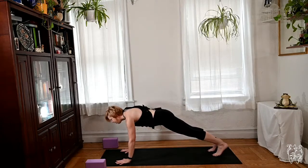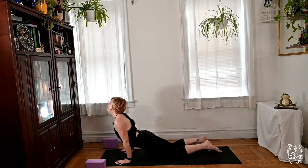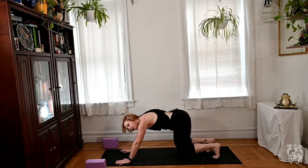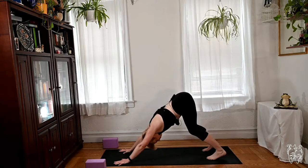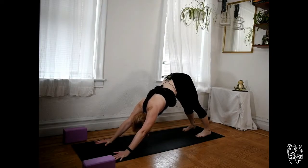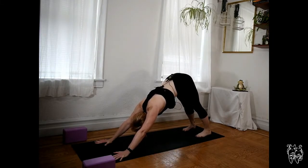Deep breath in. Lower to chaturanga on the exhale. Inhale, cobra or up dog. Exhaling back to down dog or taking child's pose. Deep breaths. One more full breath.